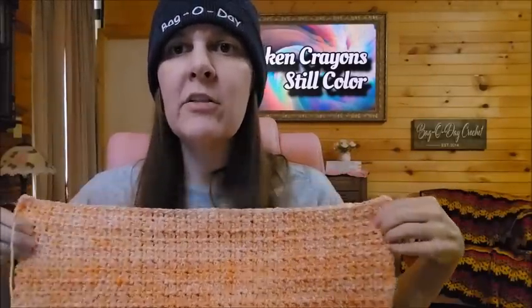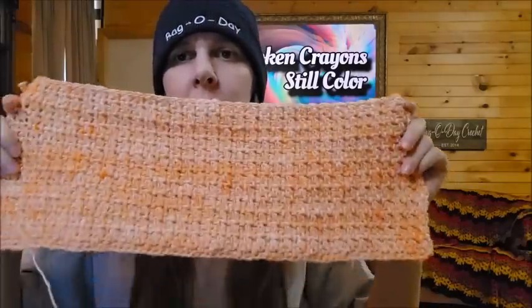I'm going to make a V top. It's going to have a slight V. T-shirt style top. It'll have short sleeves on it or whatnot. That's kind of what I like to wear when I crochet during the summer. If you notice, most of my tops are kind of t-shirt style. Not all of them, but a lot of them are. But yeah, I think I'll put a slight V in this one. Maybe here. Definitely not that low. Maybe here or something. I don't know. I haven't really got there because I just started it.